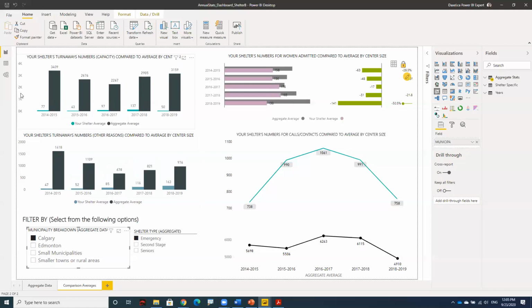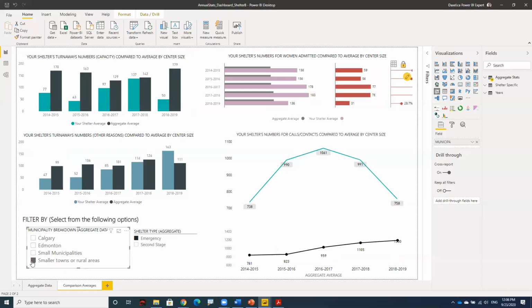This is how this page was built: by making selections at the bottom, it changes who I'm comparing myself with. It doesn't really make sense to compare myself with Calgary. I just wanted you to see how the report is behaving. So I'll click back on smaller town and rural areas, and now I can compare myself to the others, which are similar size shelters to me.